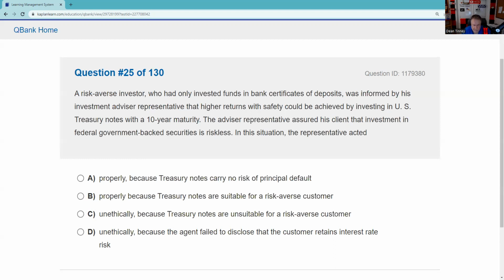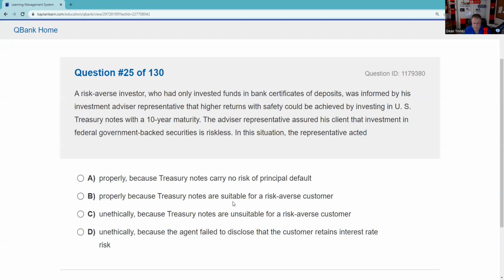Not true. You have interest rate risk, right? If you're in a Treasury note and interest rates go up, which they're presently doing, the Treasury security is going to go down. Now, maybe you're not going to participate in the secondary market, but by the way, that sentence there, the advisor assured his clients it's riskless. That makes the whole question a problem. So, when you're reading these paragraphs and everything sounds cool except one thing, then that means nothing's cool in the question, right?